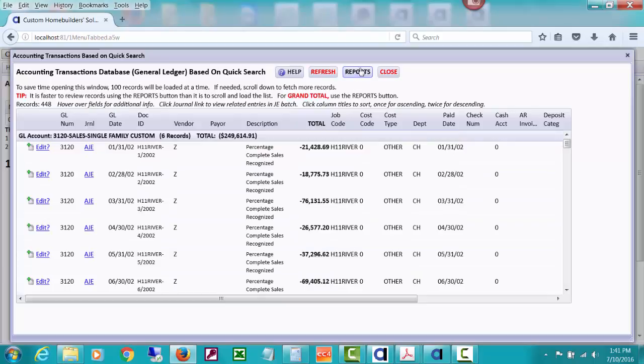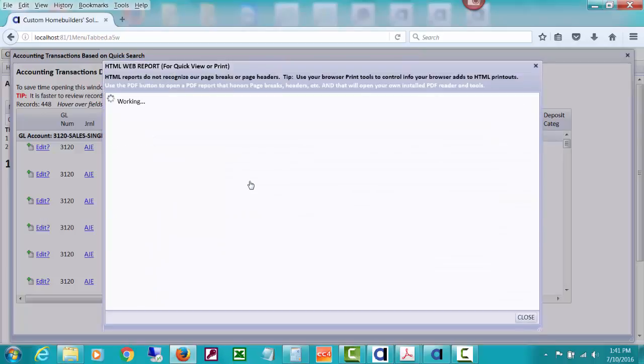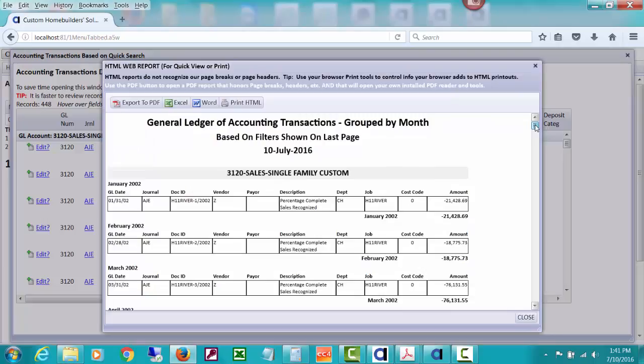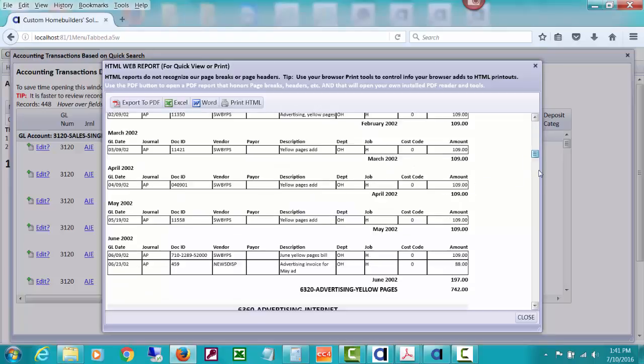So there's reports based on my search, and you could of course do this in the great big database with all those search features and do these same kinds of reports. But one that I did, the reason I asked for the income statement accounts for that year, maybe I'm getting ready to do a financial budget, and I can do this general ledger that's by the general ledger account number and by month. And it's the detail of the entries for each month. So you can see the totals that you entered for each month.